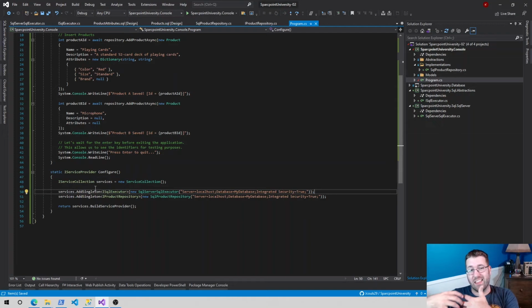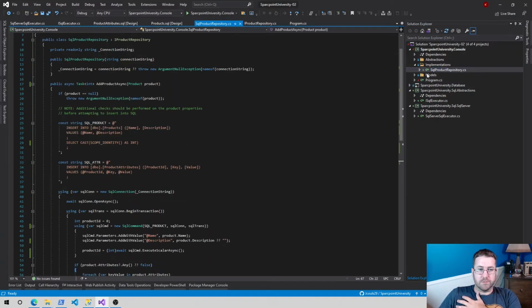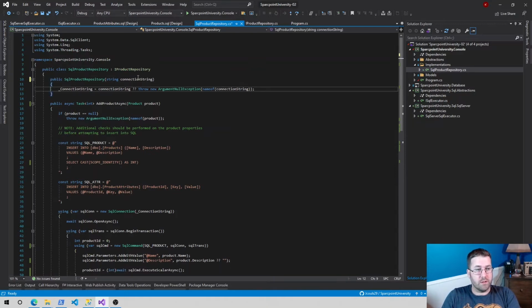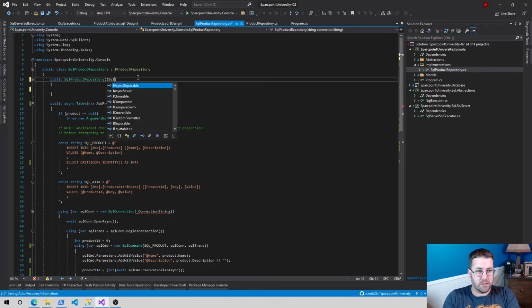For instance, I a lot of times will store JSON in my database just as a kind of a bulk operation. When I store that, I need a way to serialize that data. I will actually inject an IDataSerializer into my repositories as well as the ISqlExecutor, and I don't have to do anything extra to make that work. So let's go ahead and now alter our SQL product repository to utilize ISqlExecutor. Okay, so now, like I said, we don't need the connection string anymore here. Instead, what we're going to do is we're going to remove all this, and we're going to inject the executor.